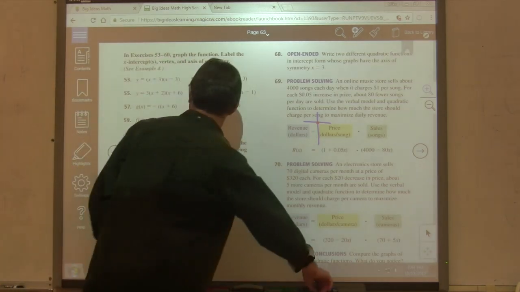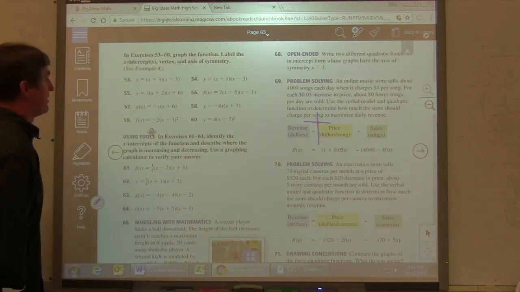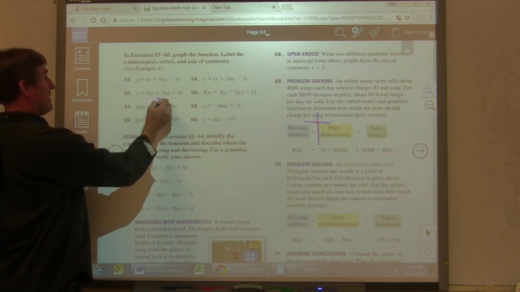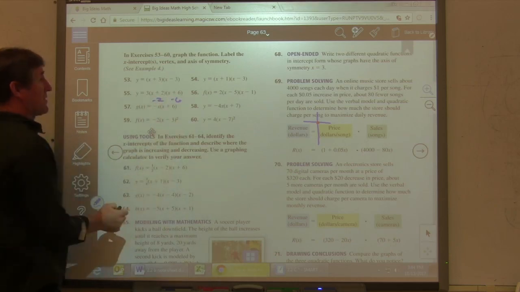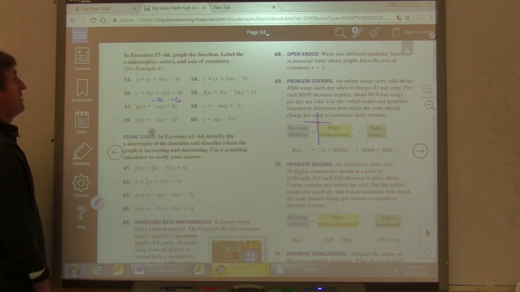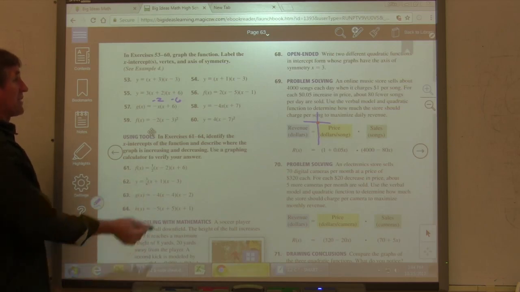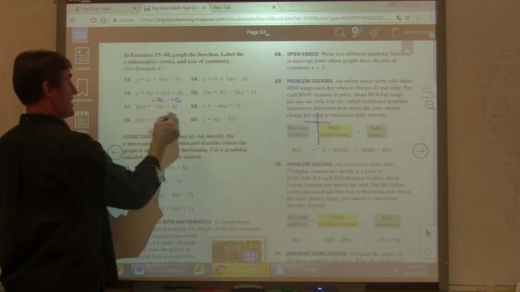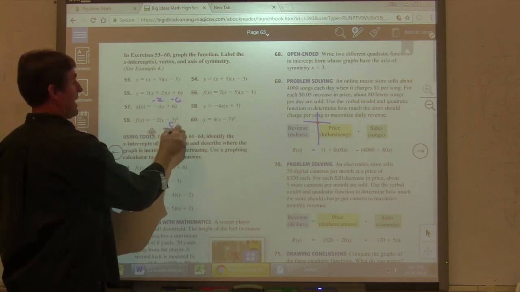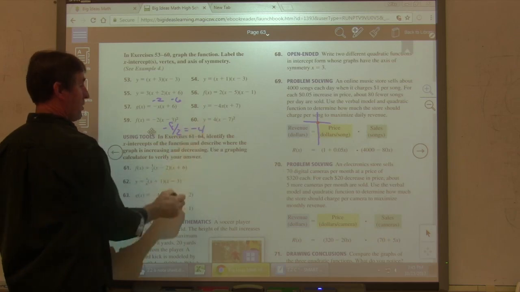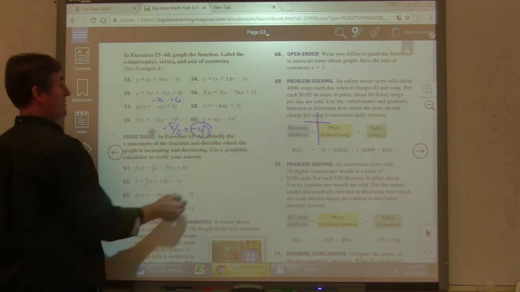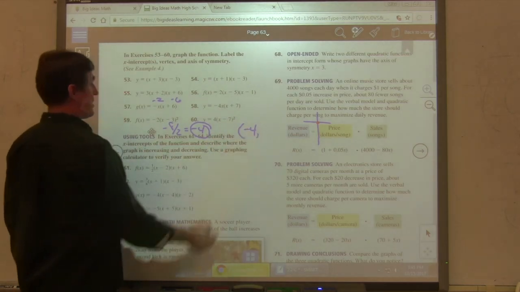So let's just take a look at 55. So we know that the x-intercepts are at -2 and -6. So we found that. We can find the vertex, because remember the vertex has to be halfway between that, so negative 2 plus negative 6 is a negative 8. And negative 8 divided by 2 is a negative 4. We take that negative 4 and we substitute it in. So we got the x value of the vertex.